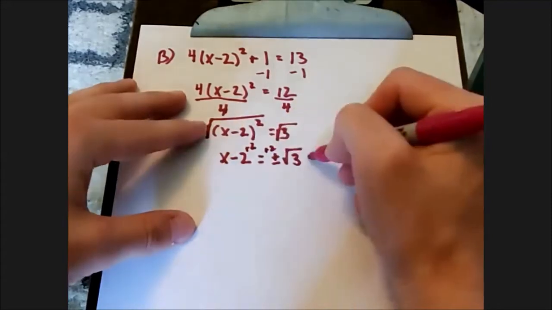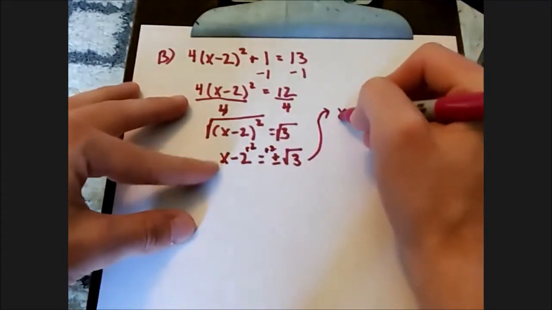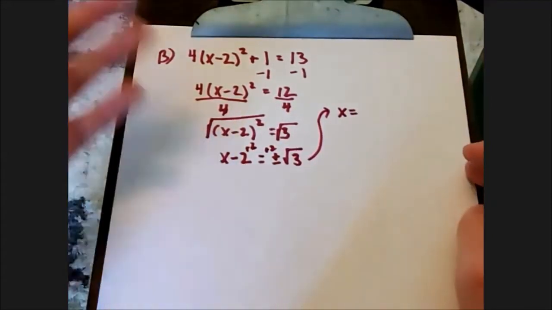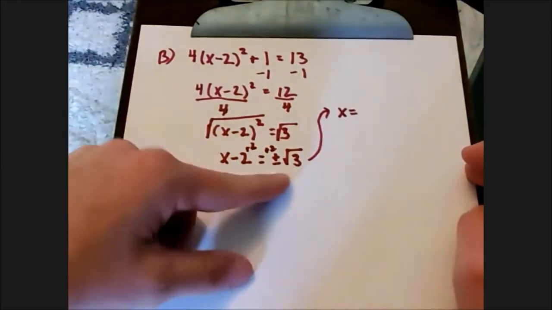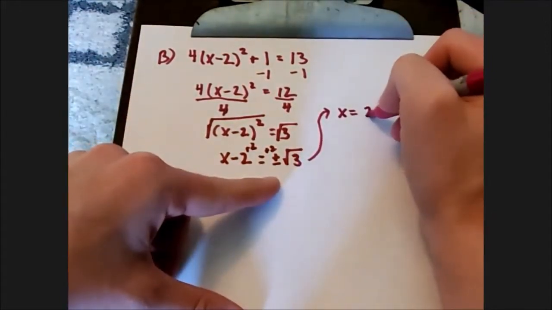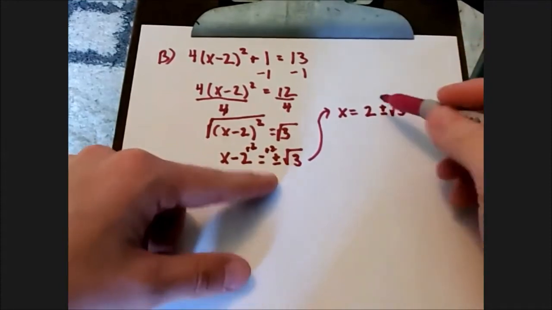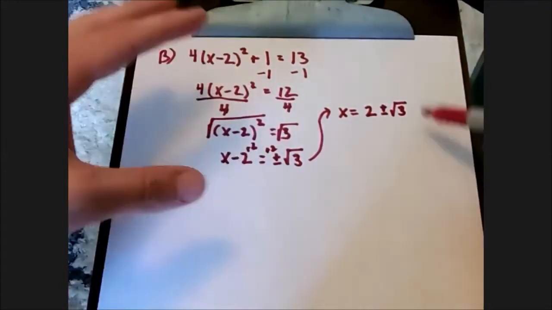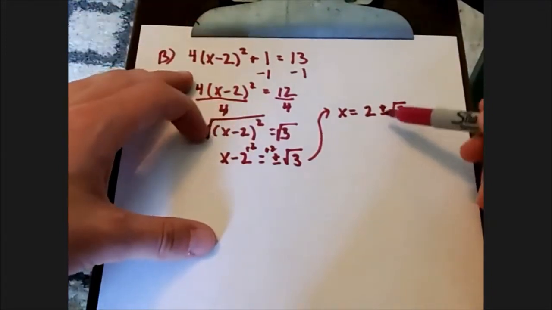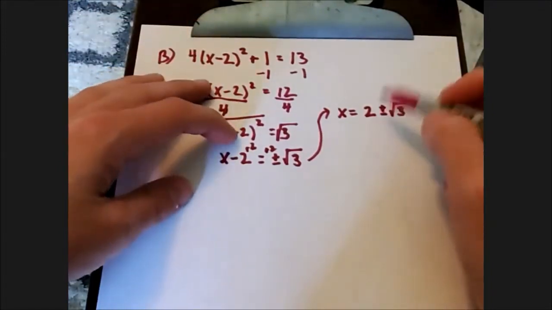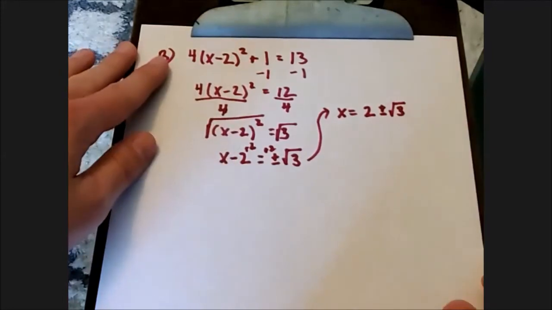And then your last step to get x by itself is to add 2 to both sides. And then something I want to make you all aware of is if you are adding 2, or anything for that matter, to a term with a plus or minus, that needs to go in front of the plus or minus. A lot of times we just add stuff on the back and it's all fine and dandy, but if there's a plus or minus involved, it has to go in the front. Has to. Make sure you're aware of that.